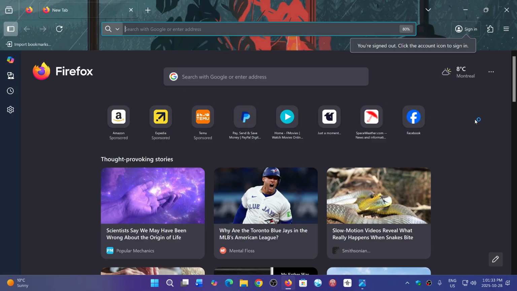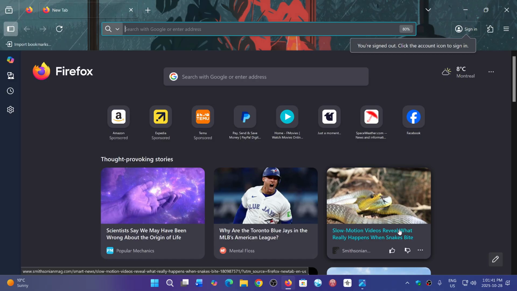Now, there's something new also that's eventually coming to Firefox, which is very interesting. When you go to the search bar at the top, you, of course, enter the URL of a website you want to go to, or you can do a search, but it always brings back a search with results. And since by default Firefox uses Google search, your queries are sent to Google. Now, something new is being tested on Firefox, and it has to do with search.